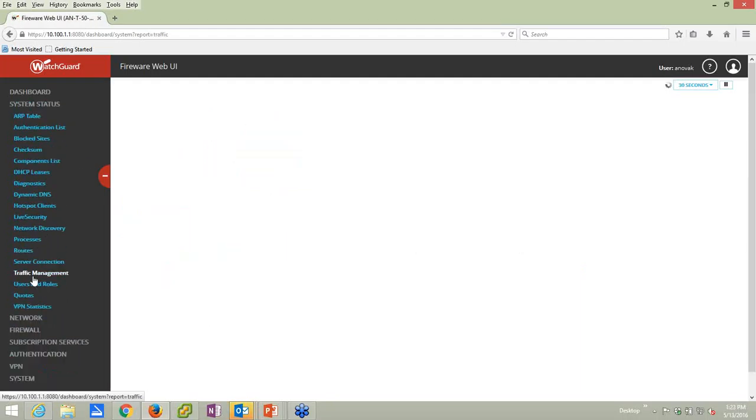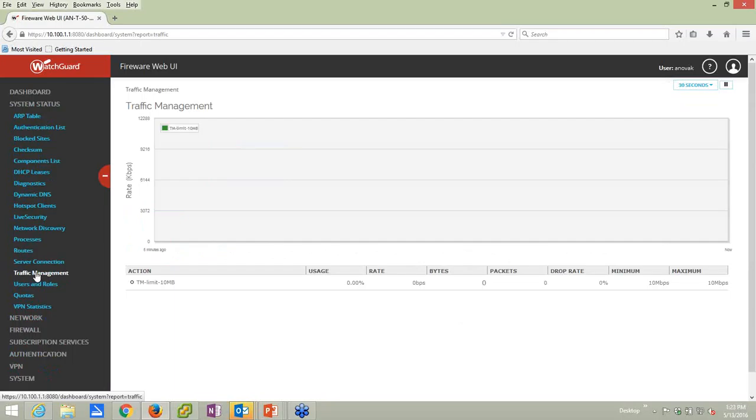Now, traffic management is a newer form of QoS to where you can actually put time and bandwidth limits on policies. So if, say, for instance, you had a guest wireless network and you wanted to limit the bandwidth or time for users on that network, or policies for that network, you can set them up here.